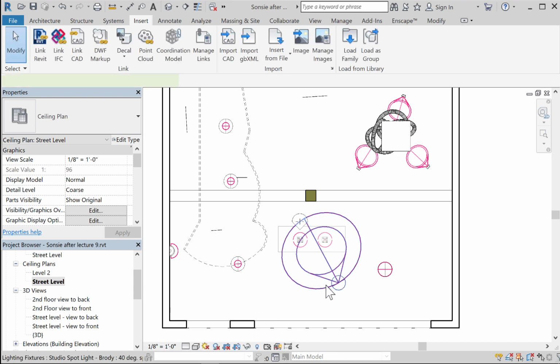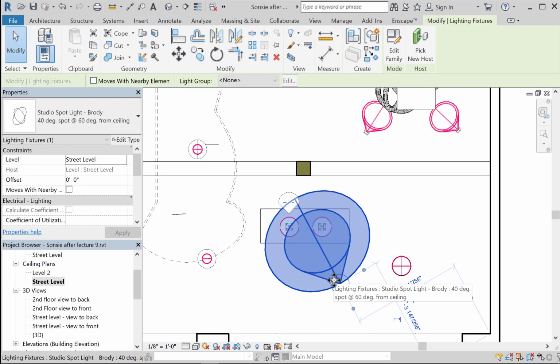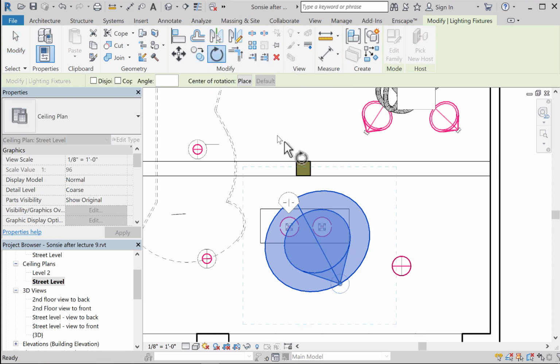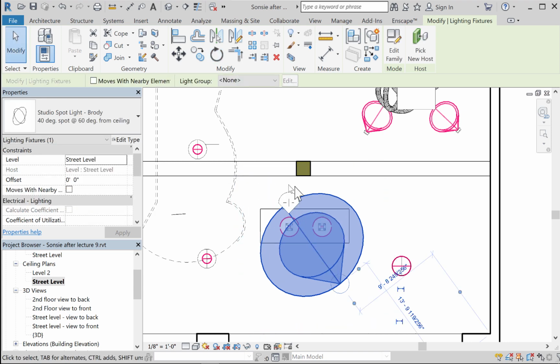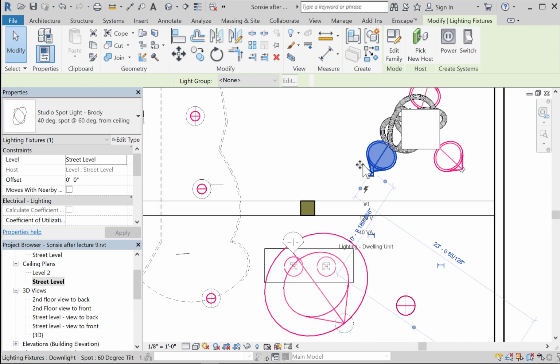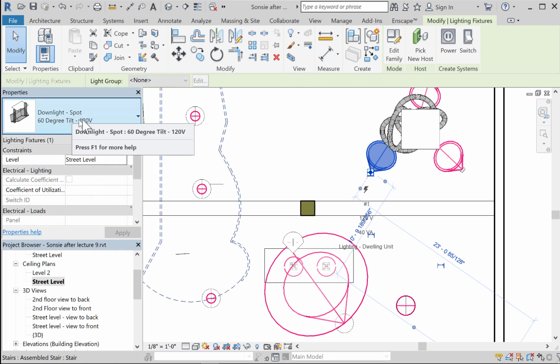And now you can select the lights, and you can rotate them. Okay, just using the rotate command. And the rotate tool, by the way, you can drag the base of the rotate tool anywhere you want. So make sure it starts at kind of the base of the light fixture. And you can do that either in plan, or if you're looking at it in section or elevation, you can rotate those guys around to your heart's content. And that's really the only way that you can aim light fixtures. One, you have to choose a directional fixture, one that has a spotlight or a flood or whatever it is, and then you have to aim it typically in ceiling plan.